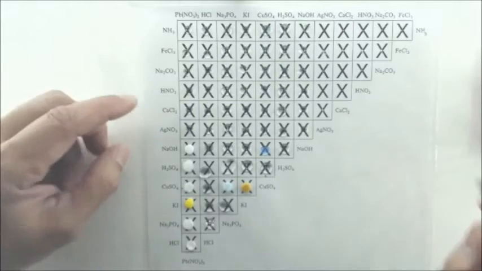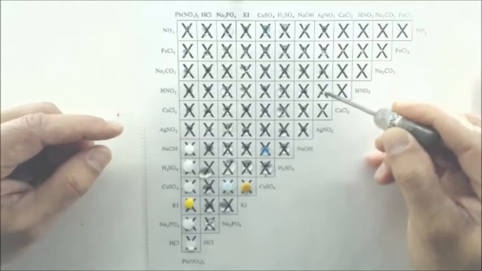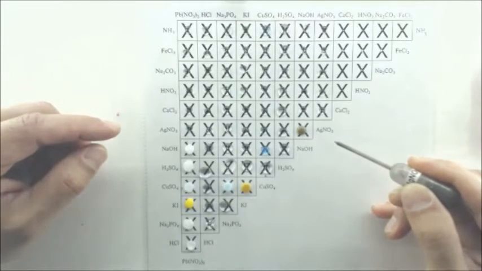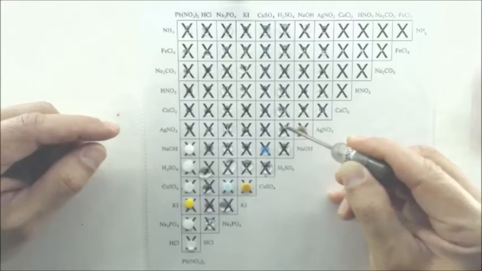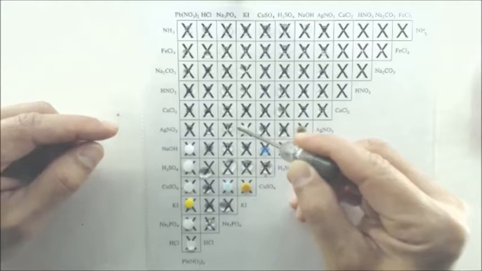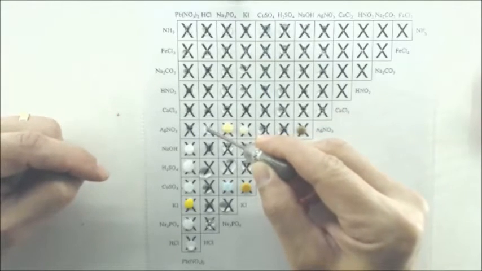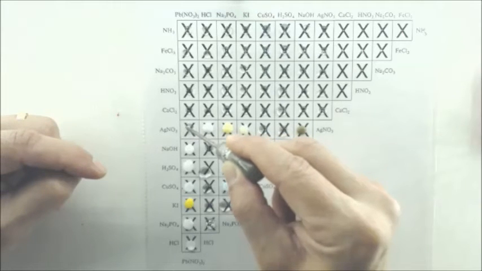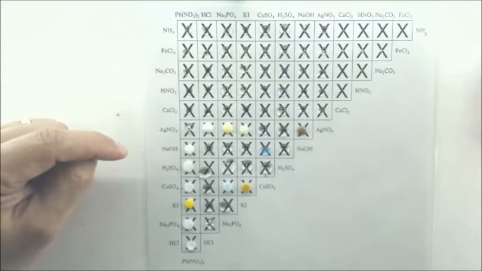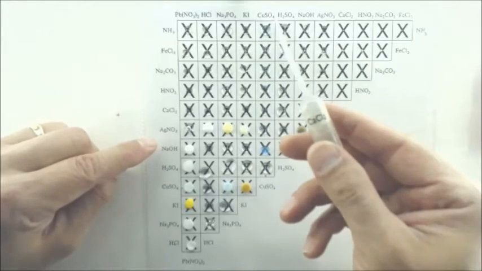Then we're on AgNO3. And around the corner, there's a nice dark brown precipitate. That's a nice one. Nothing there. Not much. I don't see anything there. You get kind of a yellowish precipitate forming. Not the bright yellow down here. There's another one. No reaction though for the first time for the lead nitrate. If you think about it, the silver nitrate and the lead nitrate, it kind of makes sense. You don't get a reaction.